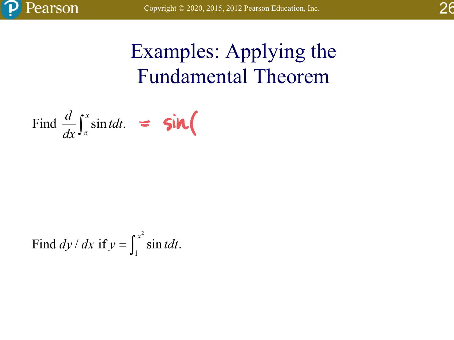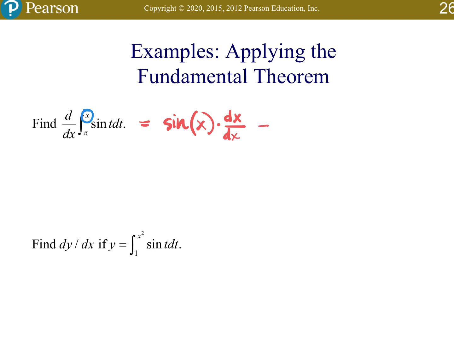But what goes into the parentheses? What goes into the parentheses first? What's the upper bound? We said that it was the b value that goes in there. So what goes in there? x. And then what do I have to remember to multiply by? d something, dx, and what's the something? x in this case, because that was the upper bound.